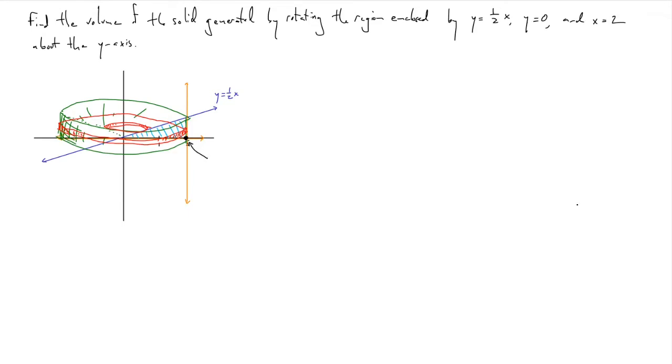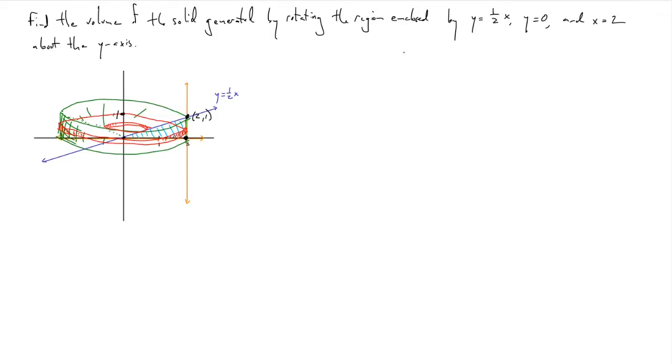And since we are adding these up along the y-axis, we are starting at this point here where y is clearly equal to 0, and moving up the y-axis until we hit this point here, where we have to figure out what the y value is. And that point has the x value too. It's the point where the lines x equals 2 and y equals 1/2 x intersect. And that's when y equals 1/2 times 2, or y equals 1. In other words, we need to integrate up the y-axis from 0 to 1.